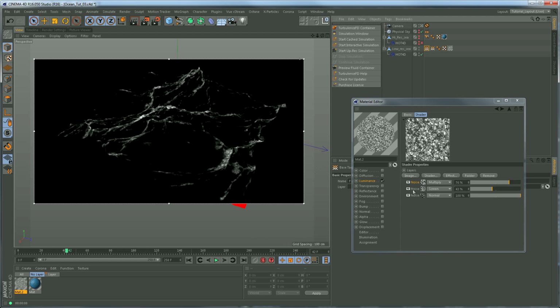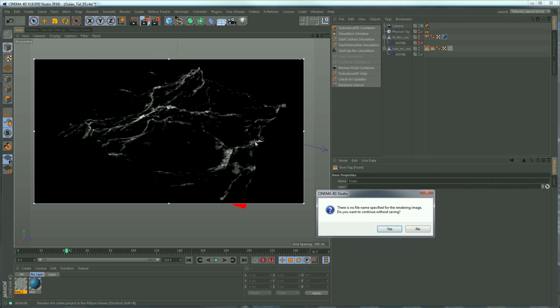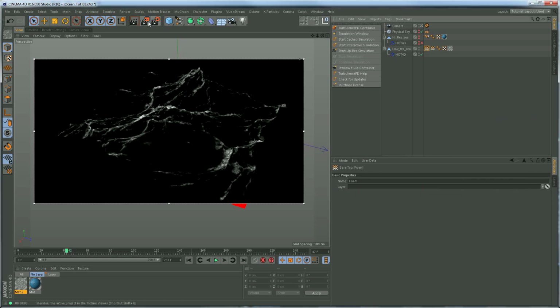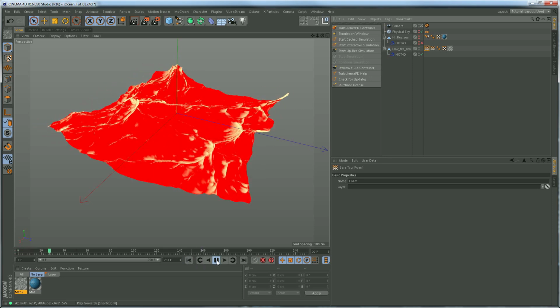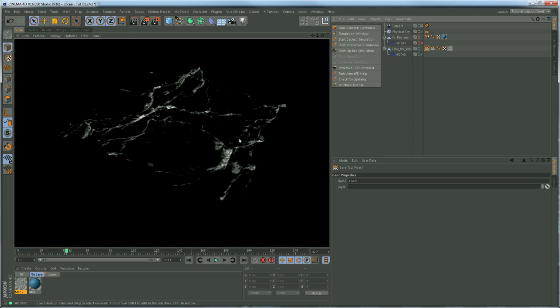Now you can spend as much time as you like on this. You can be forever creating noises, getting different patterns, trying different blend modes and all kinds of different tricks, and you can waste days of your life. I'm going to stick with this. That's going to do. All right, good. Let's just get rid of the interactive render region. So we're almost ready to do our render of our first foam pass, and I'm happy with how it's looking. But there's one thing we need to do to make this look right.